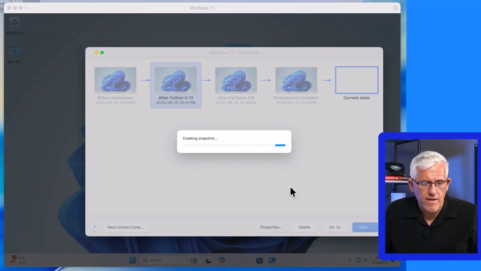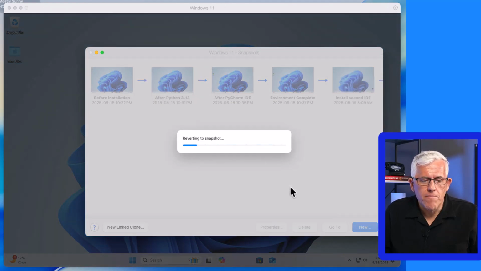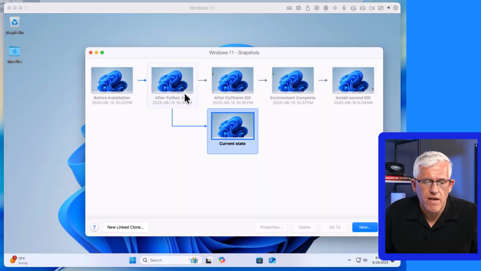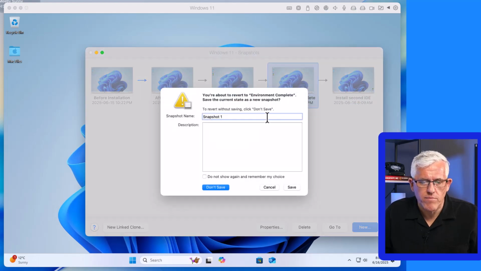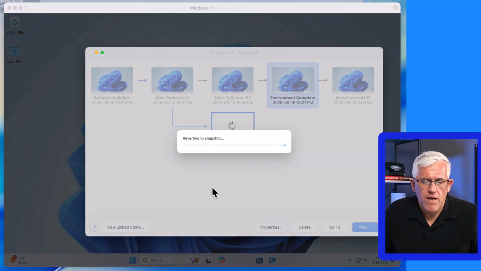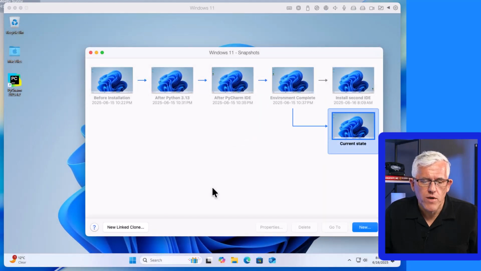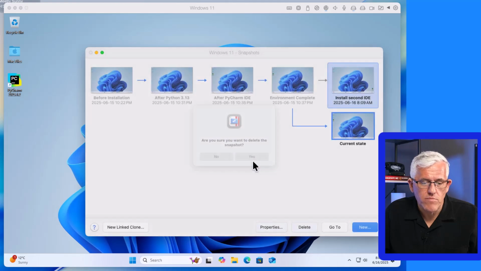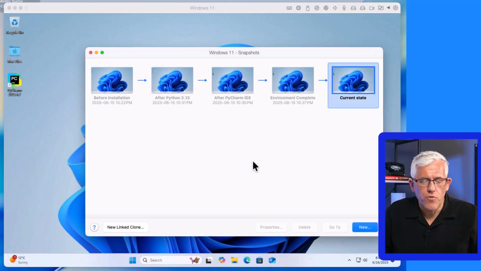I save that, and you'll see that I now have a branch. So I have the ability, once it's saved that, my current state is before I installed the IDE, before I installed any of the packages and programs, and I could go and change this again. I could say I want to make a different point to be my current state, and it'll revert, it'll go into whatever I chose, and this is right after I installed the packages. So you can see I'm going to be able to go through and be at whatever point in time that I like to be at just by using these snapshots.